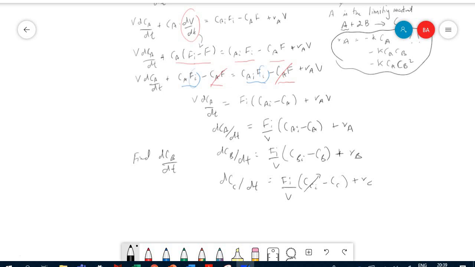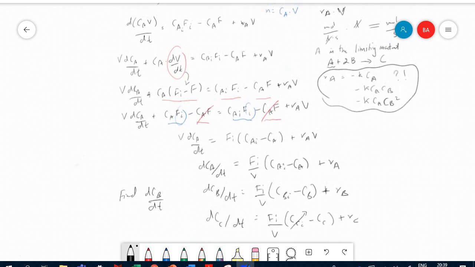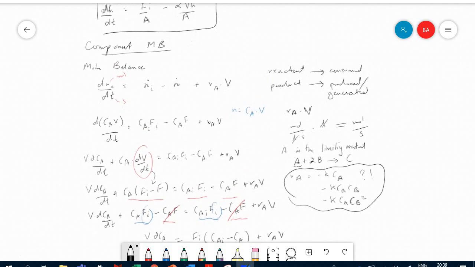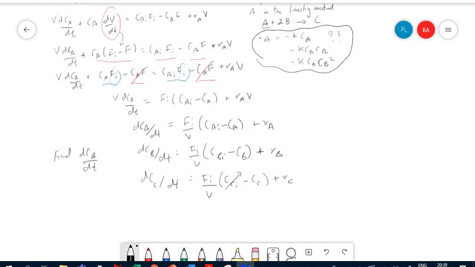So how many equations actually do we have? We have one equation for the height, dH/dt, and now the equations for the concentrations. We have one equation here, which is number 2, and there's another equation, number 3, and another, number 4. So these are the equations that we have for the concentrations.